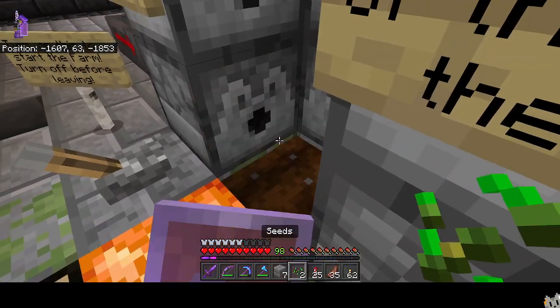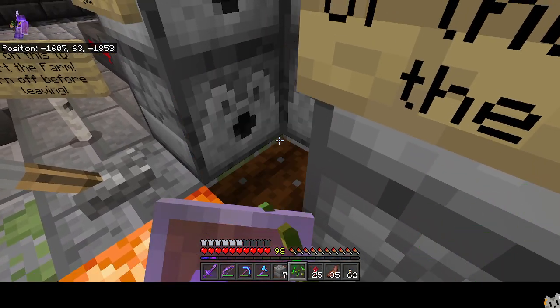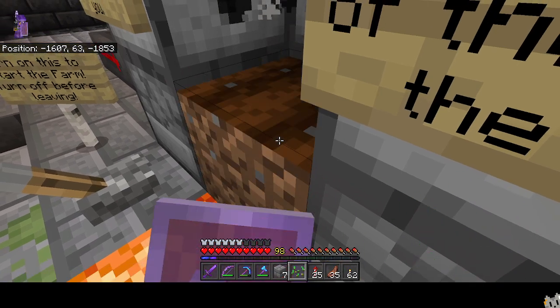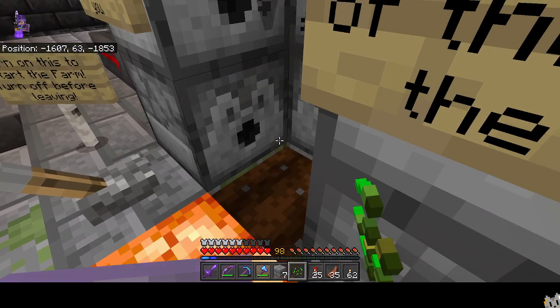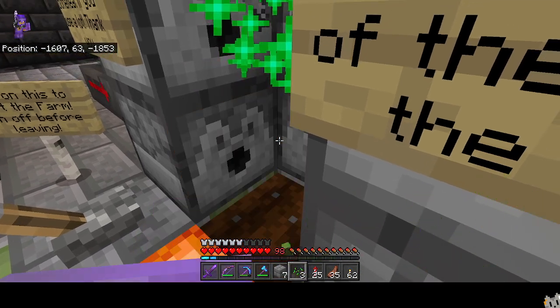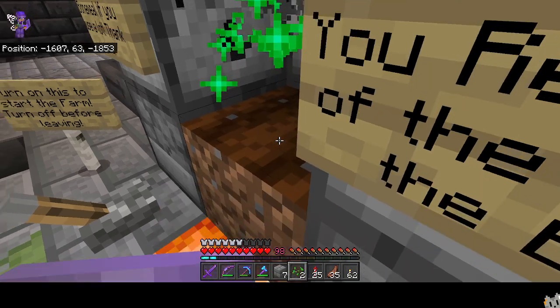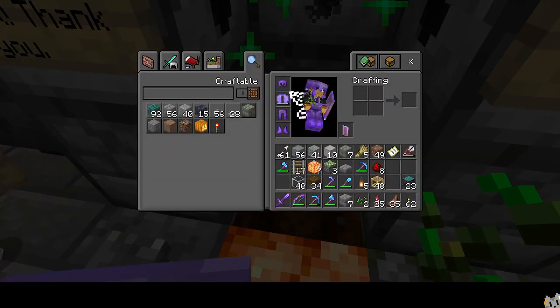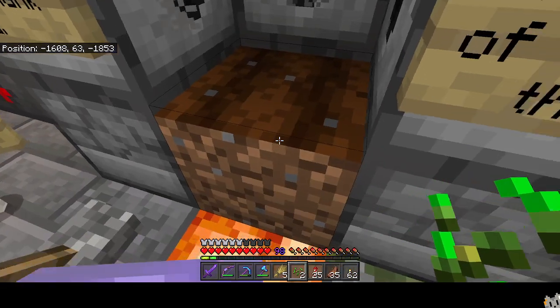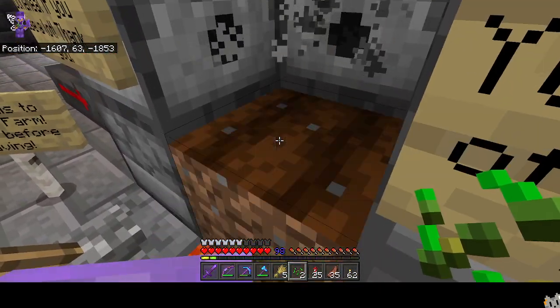But yeah, you're supposed to be right up against here. You don't have to shift, but for some reason I always shift. There we go. And it works when you go up here, so maybe that's what I was doing wrong. I'm just aiming too low, you know? But bam, look, we got 5 wheat. I had more earlier when I did this properly.